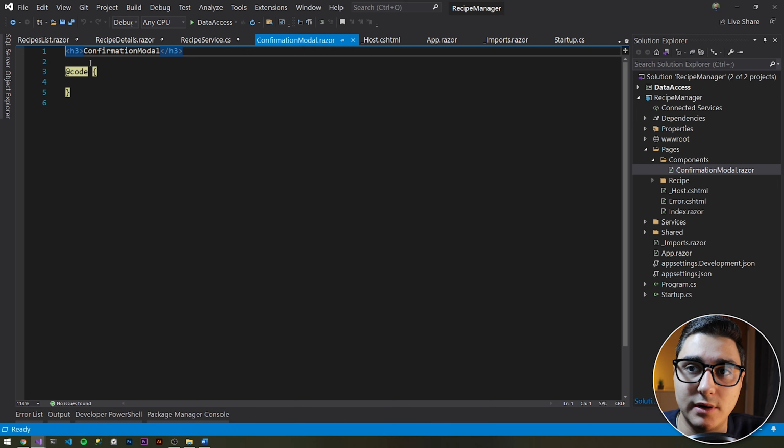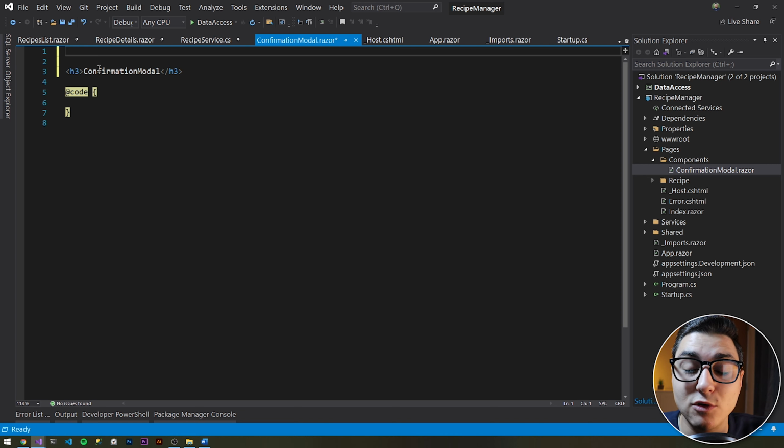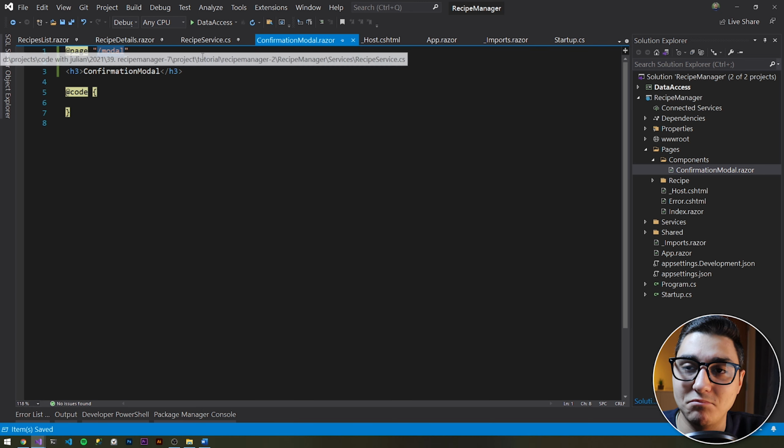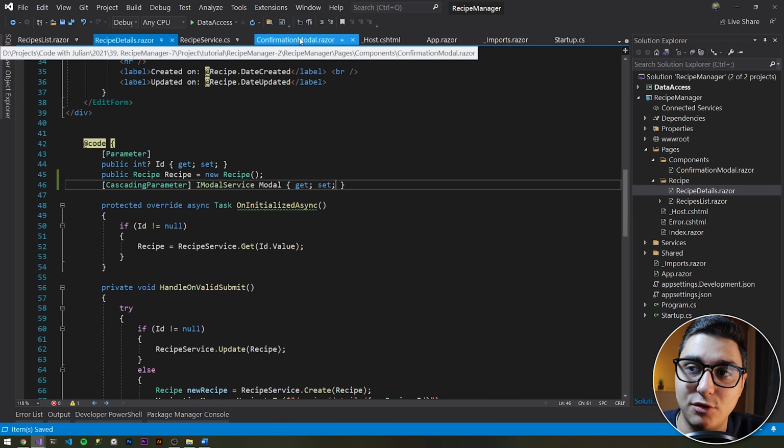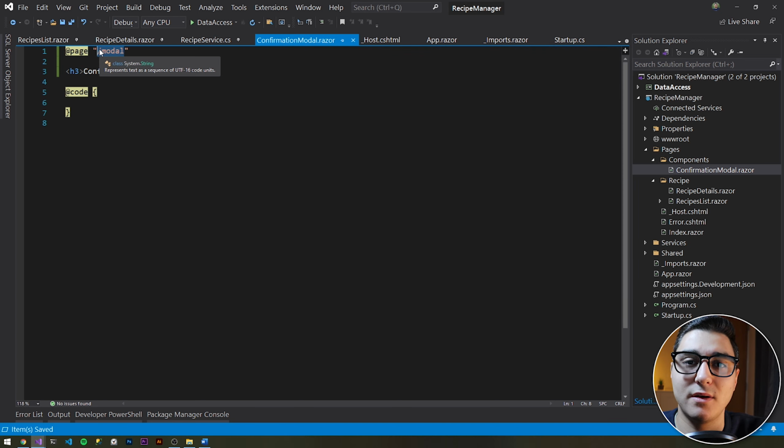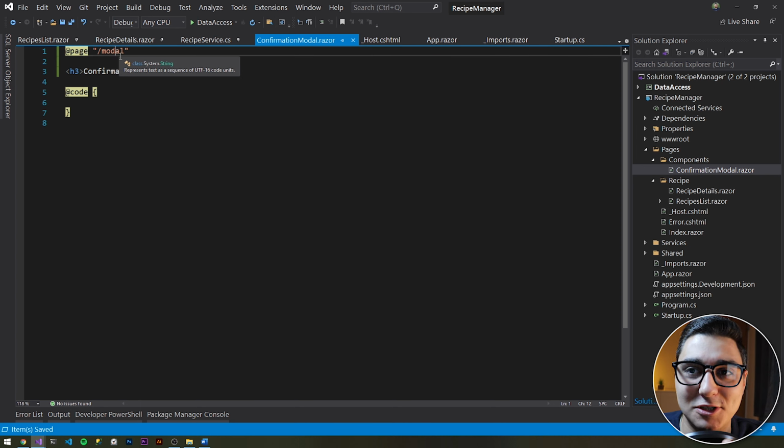So one thing that I want to show you, so that it makes it easier for you in the future to debug through these sorts of components, is that you can actually add a page directive to your components, just like this. So @page, and then I'm gonna set that to /modal. What this allows you to do is, say you want to pass in some parameters here, then instead of having to reference that inside one of your pages, you can just navigate to the root URL of your application, slash, and then whatever the page route is, and this will allow you to just debug and see in real time in Blazor how your component looks before even using it. So that's a nice little trick for you.